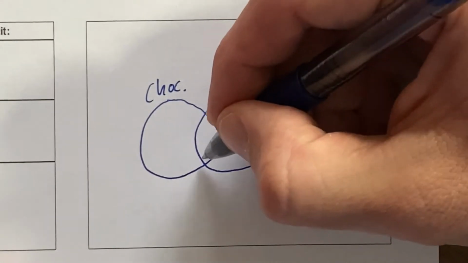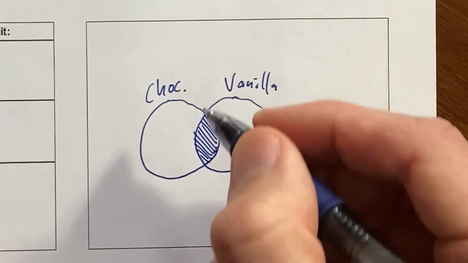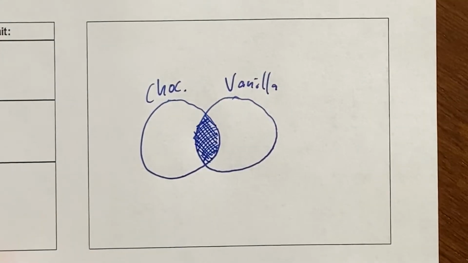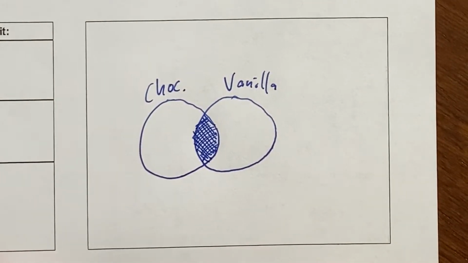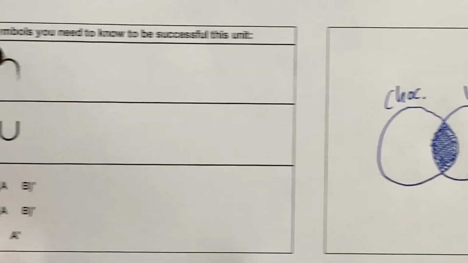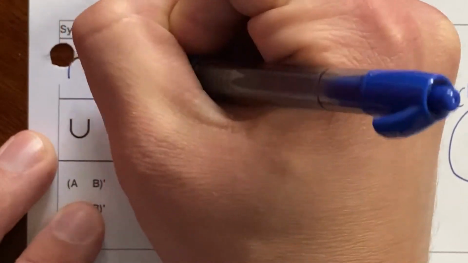And who goes in here? The people that go in there are the people who like both of them. You like chocolate and vanilla. We're going to do that kind of stuff in a little bit fancier way. So we've got this in your notes. Need to make sure that this is drawn a little bit better.